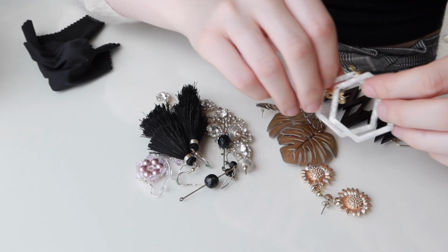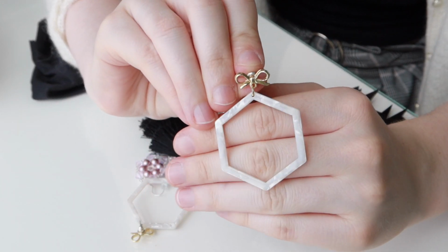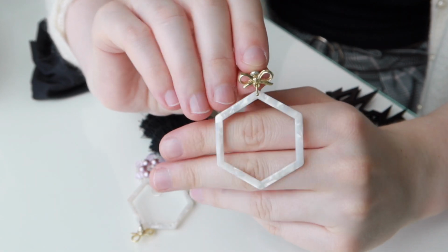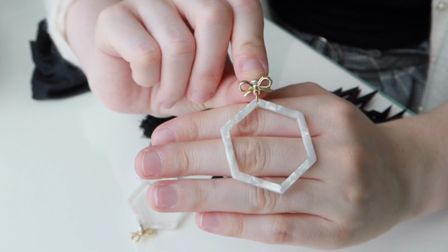Then I also have these ones. These are probably my least favorite ones that I've picked up from Tygelf. For some reason they're really beautiful, but I just don't reach for them. I think it's just the shape, the hexagonal shape. Okay, so I think I might donate these ones because I've hardly worn them, and whenever I reach for them, I'm reaching for them because I feel like I should be wearing them rather than actually wanting to wear them. And I think I might even go and pick up some more from the brand, but in this color with a better shape, just a shape that I prefer, maybe circles or the leaf pattern. I just don't like the hexagonal.